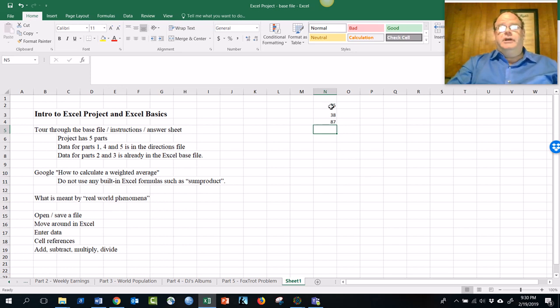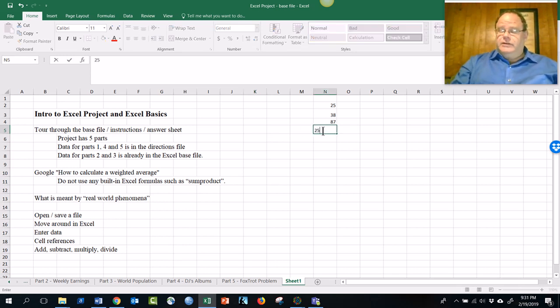Another thing that happens here, so I'm going to click back on the 25. If you look at the header, that's an N, that's column N. And if we go over to the left, you see we're in row 2. So sometimes you talk about a cell. This is cell N2. The letter represents the column, the number represents the row. If I go down 1, that's N3. Move over a few, there's K. So I'm in column K, move down some. If you go over to the left, you can see the K is shaded, and the 6 is shaded. I'm in cell K6 now.